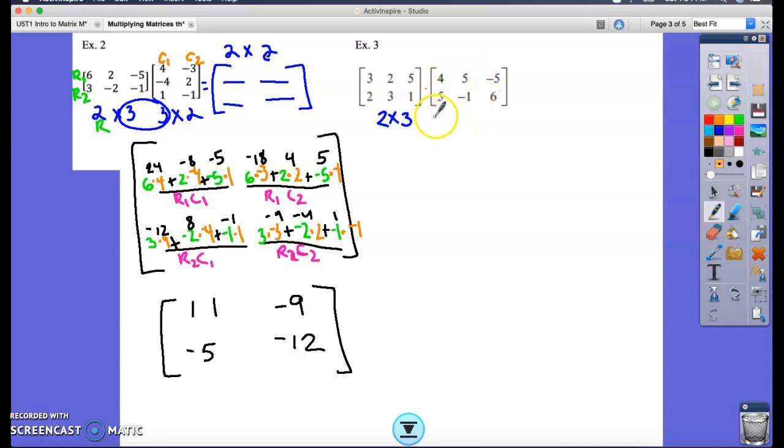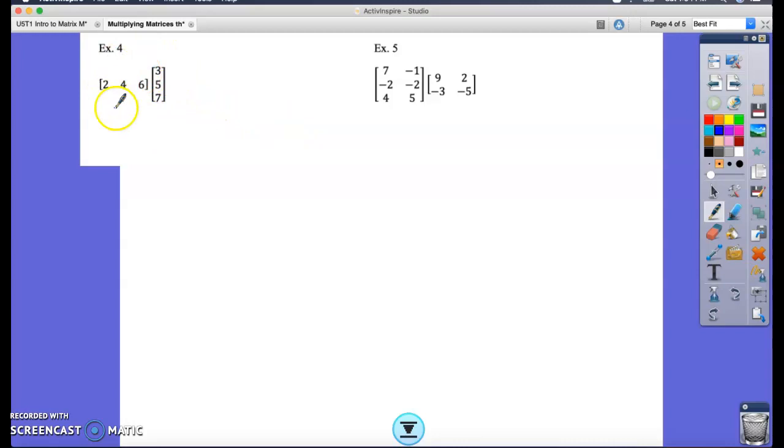And then I have, oh no, another 2 by 3. Oh, these are not compatible, which is probably why you went right back here and saw that this does not exist. I wasn't trying to play a dirty trick on you. If at this point you are frustrated, I'm very, very sorry. But go on to the next one and see if you can try that one. Although that one's kind of funky, so let's walk through that one as well together.